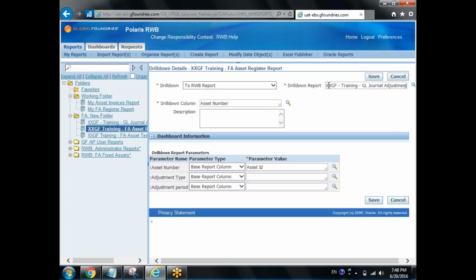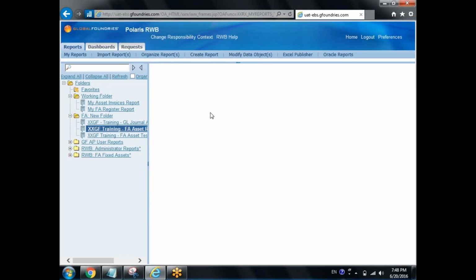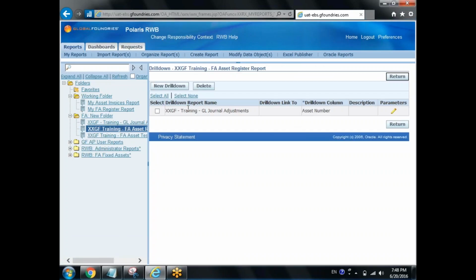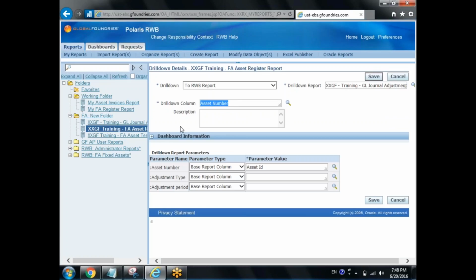That's correct. So see, what you will do is you have two columns, right? So you go to detail, you create here drill down, and then you created this drill down for journal adjustment for asset number, right? Now you have another asset balance report, which you want to link from the asset ID, asset number again. Now it could be any number. Remember, this is just for the display purpose. This is not for linking. This column is not used for linking at all. For linking, it is this.